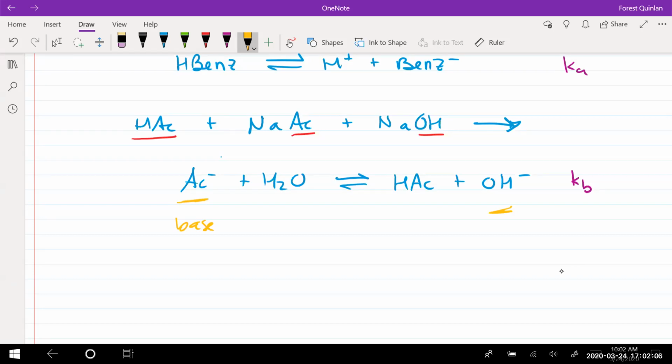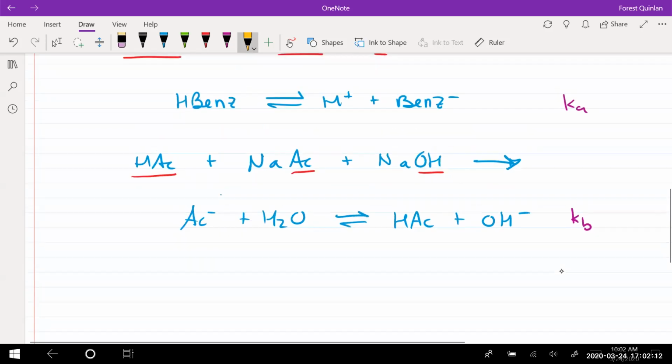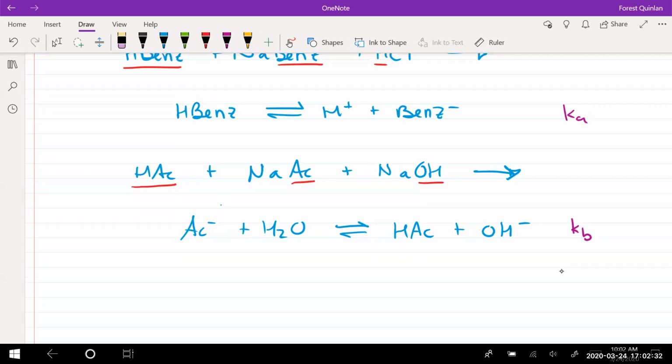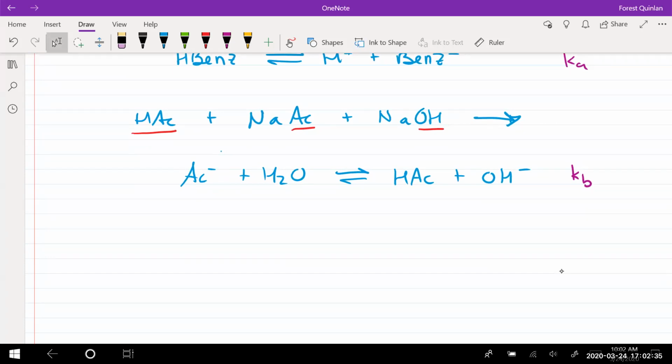So oftentimes if you're trying to figure out, is it a Ka or a Kb, it might for you be more useful to see, okay, what am I spitting out on the other side? Is it an H plus for a Ka, or is it an OH minus for a Kb? It might be easier for you to look to the right side. Okay. Does that make sense? A little? Yes. Definitely looking at the products is where they can determine the equilibrium Ka or Kb. But I guess just trying to understand that OH is going to be on the right side with AC on the left is where I'm.